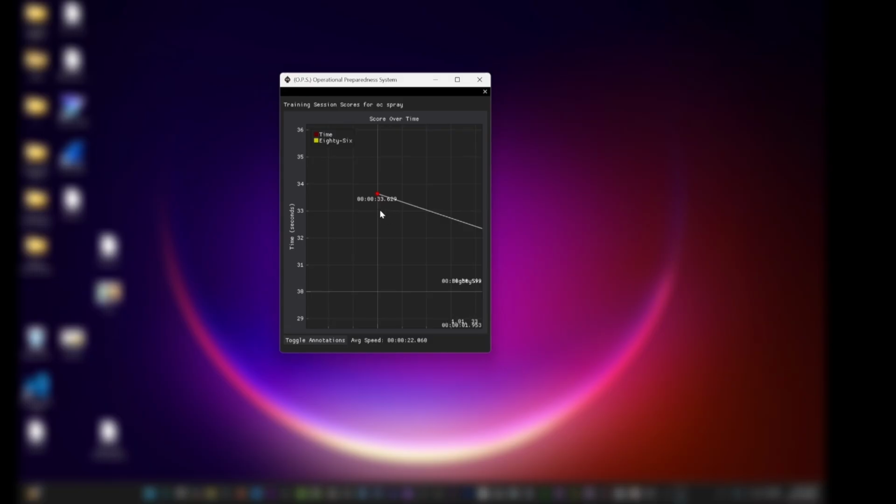Our initial deployment speed was at 33. We'll just disregard this extra little bit of data here for now. 33 is pretty slow. However, our next deployment was 30 seconds, which is of course a little bit faster than 33. You may question why there is a line break here. I did that because I did not want the fumble to count towards the line graph. It is a fumble, so therefore I did not believe it should count towards your training data. It should just be read as a fumble.